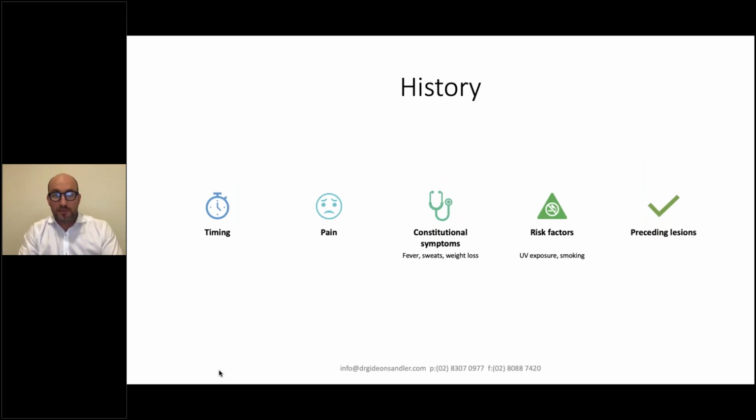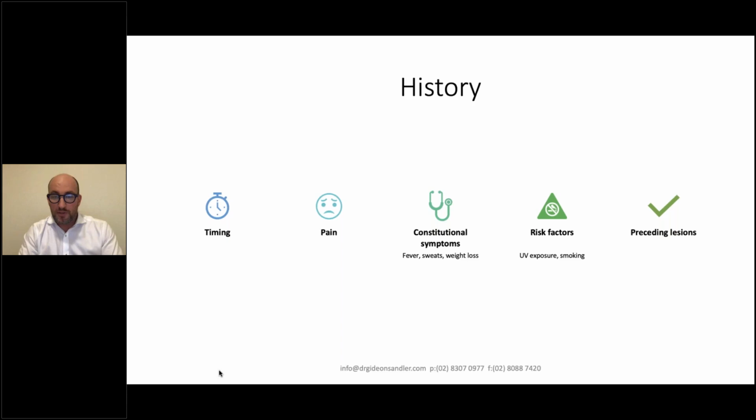One of the most relevant things to explore with the patient is the timing of the appearance of the lump. Inflammatory masses come on quite quickly, and they can be quite tender and associated with what is usually an obvious source point, whether it's in the oropharynx or on the skin in the head and neck. Constitutional symptoms such as fever, sweats, and weight loss, or fever and sweats at least, are usually associated with an infection of some description, and weight loss can be associated with malignancy or chronic infections such as tuberculosis.